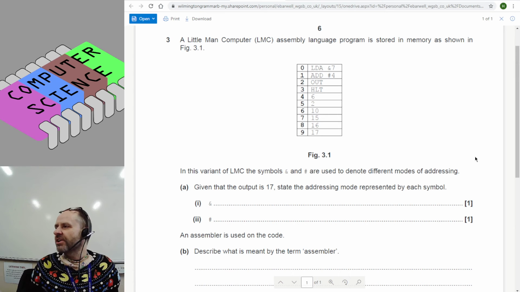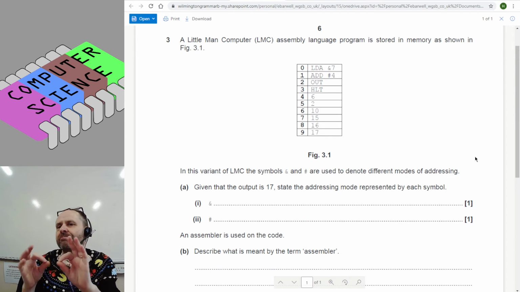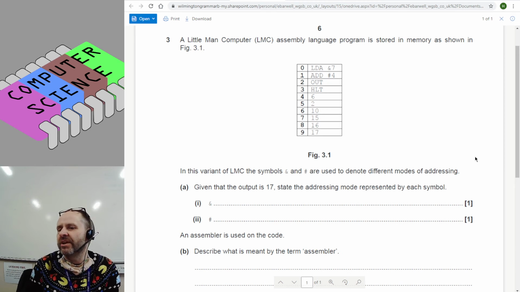The other ones are indexed addressing, and that's the one where you have a base value and an offset. And the final one is indirect addressing, where the operand is an address, and at that location is an address where the data is. Now what they want you to do, they've made up 2 addressing modes. So the instruction at memory location 0 says LDA and 7. So the operand is marking the addressing mode, but they don't tell you what that is.